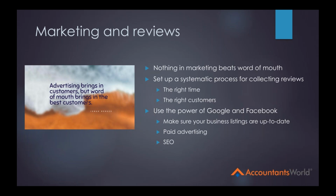And both Google and Facebook make it very easy to do a cost per click program with them. They'll walk you through the steps for that. It's relatively cost effective for most payroll processors at most places in the country. And best of all, you can start very, very small. So whether you want to start by spending $100 a month, $500 a month, $1,000 a month, whatever it might be, it allows you to very finely target exactly who you're trying to go after, make sure that your investment is working well, tweak your ads, and then you can expand and grow from there.